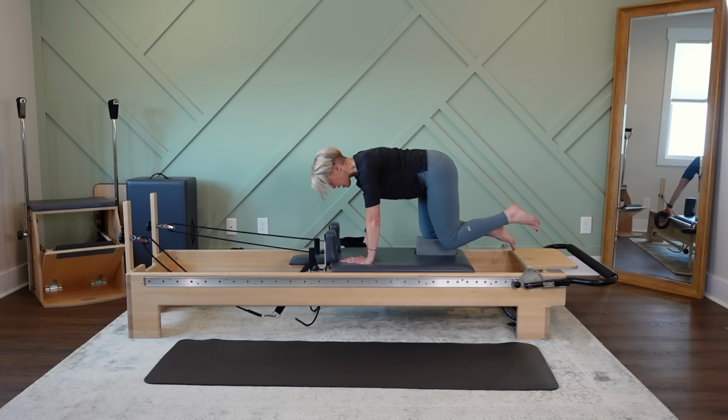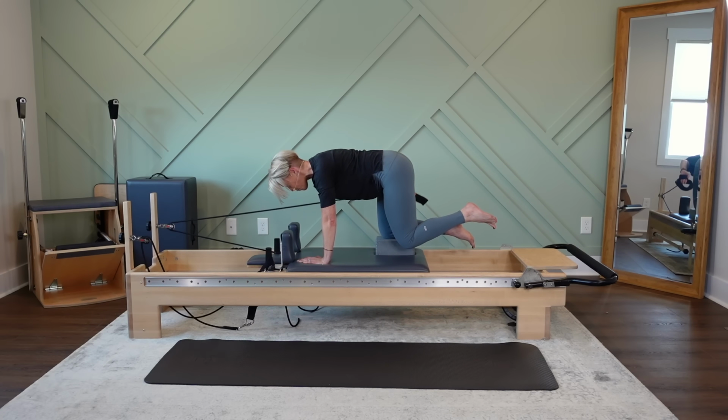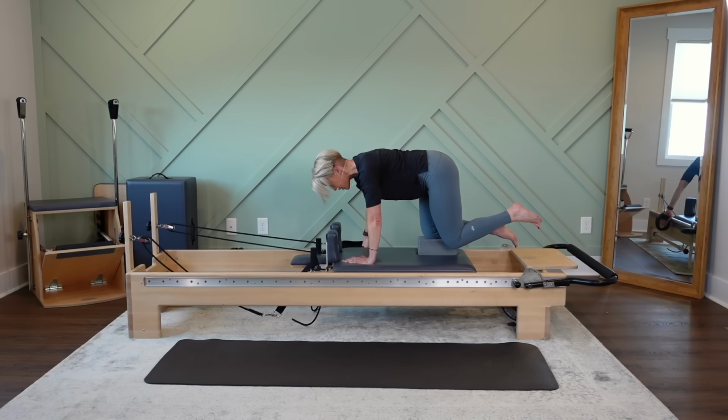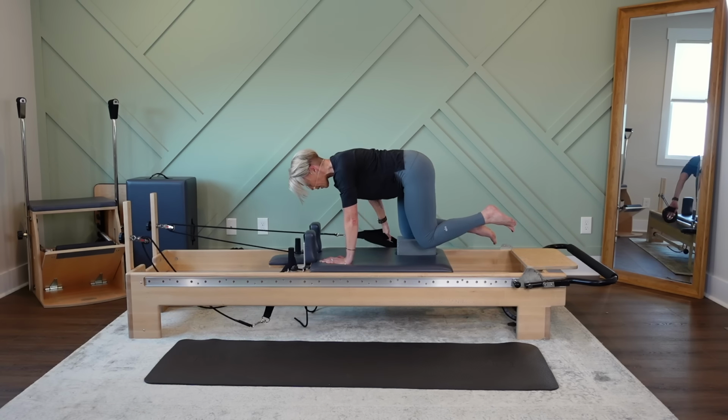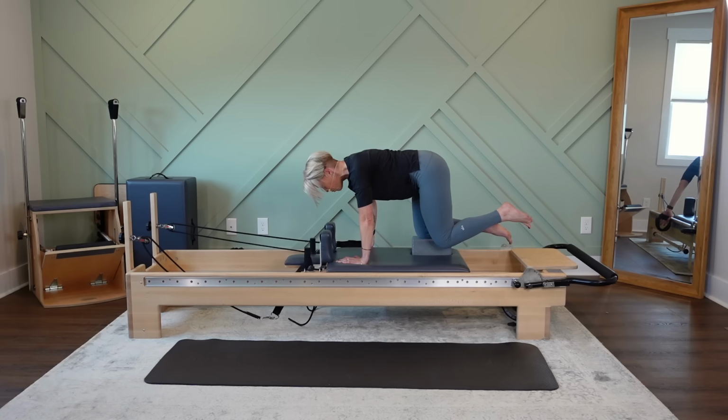Here we go. Left knee and hip. Tap and pick it up. Right arm reaches up and back. And bring it down. You've got 3 more. Nice and strong here. Left knee and hip. Tap and up. Right arm reaches up and back. Exhale, bring it down. 2 more.